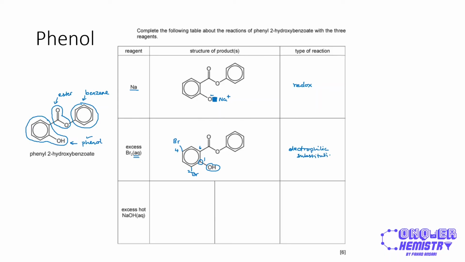Now, with an excess of hot NaOH, two functional groups will react in this case. It will be the phenol group as well, so it will react and give us the phenoxide, sodium phenoxide, and this ester over here is going to break down in a reaction known as hydrolysis. This reaction is going to be hydrolysis, right? And this carbon-oxygen single bond that I'm highlighting right now is going to break, and we're going to get two parts of this molecule.